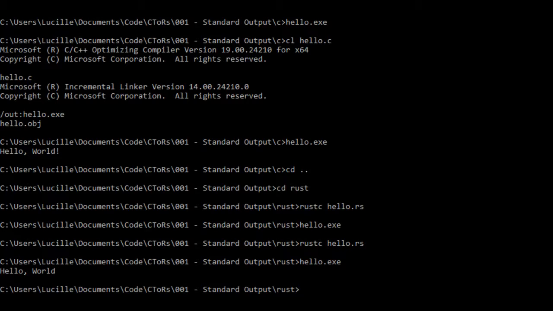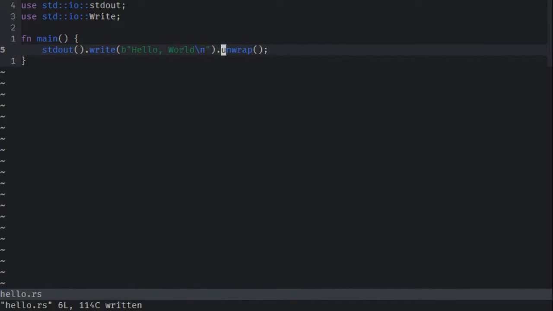But the amount of information we needed to gather just to write that code, we needed to understand that, if we go back to the code, we needed to sort of know that we needed to import Write in order to use write, even though it seemed to be defined on Stdout. We need to know about bytes to create a byte string instead of a regular string. It needs the newline at the end. It's got this unwrap thing, which we use to get rid of a warning about unused must use. You have to go down, which is related to that Result type with its T and its E. You have to chase down this paper trail.